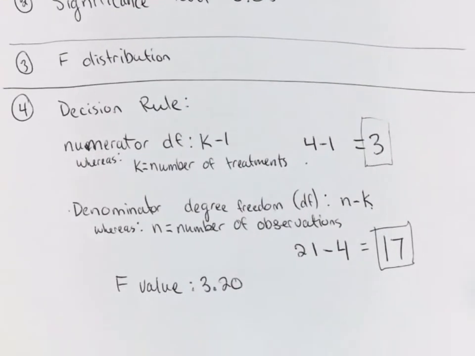So the probability that we could get this specific set of samples would be less than 5% if the F value that we are about to compute is higher than 3.2. If it's lower than 3.2, we would have a probability of more than 5%. So we could get this specific set of samples more than 1 in 20 times, or something similar. And so we would not have the evidence to reject our null hypothesis.